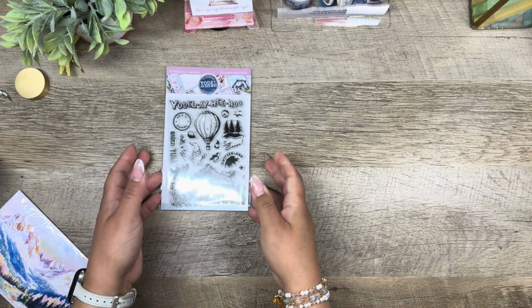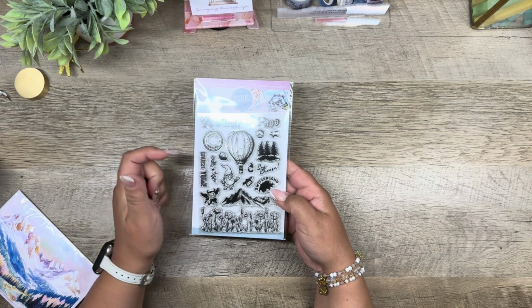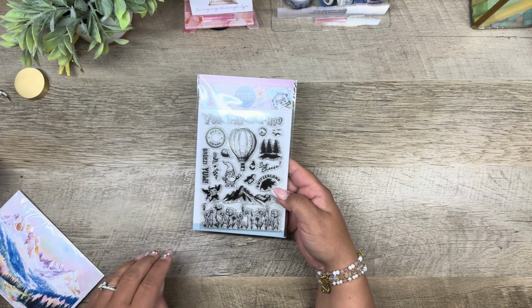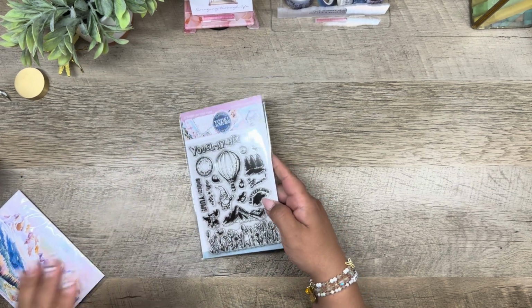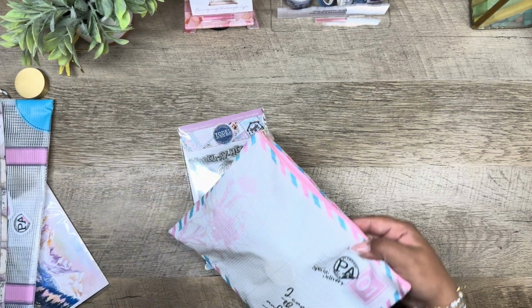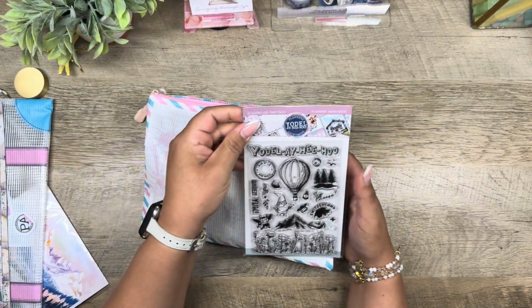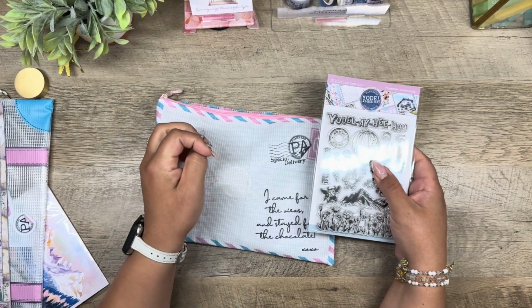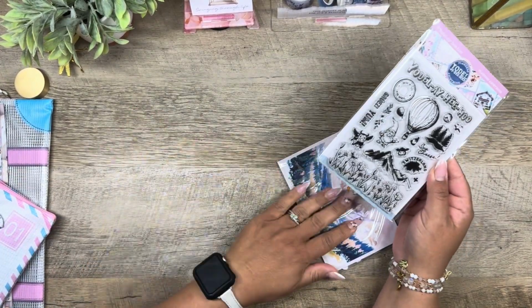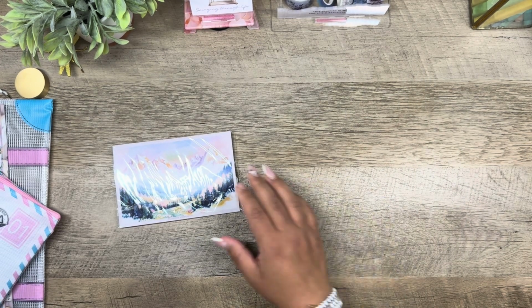So I really love that they include little things that you can use, like this postage, because I would love to put it on something. I am going to maybe suggest they do the lines, like PA lines, like they have here. Hold up, I just saw it and I dropped a bunch of stuff. If they were to include this, you can put that there and then the lines of special delivery kind of stuff. I think that would be really cute to have in one of the kits. So yeah, something to suggest.